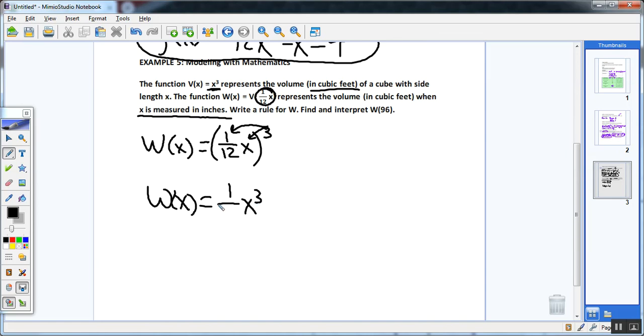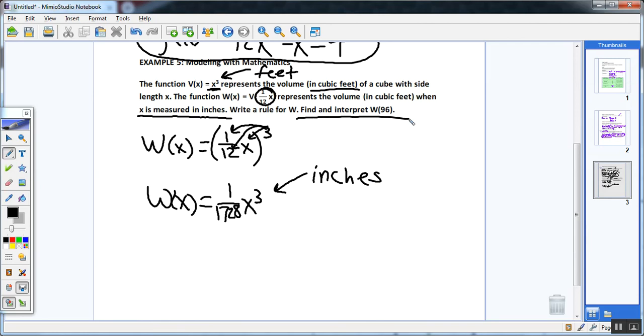So I guess the question becomes, what's this 12 to the 3rd power down here? Somebody run 12 to the 3rd for me. 12 times 12 times 12. Okay, so this is the function we end up with, kids, 1,728. So this is the function to represent stuff if you measured in feet. But let's say I have some kind of a rectangular prism, or cube in this case, where I measured x in inches.